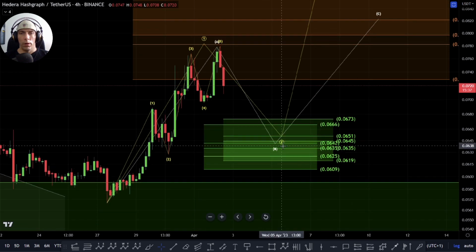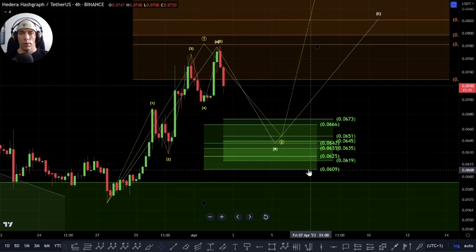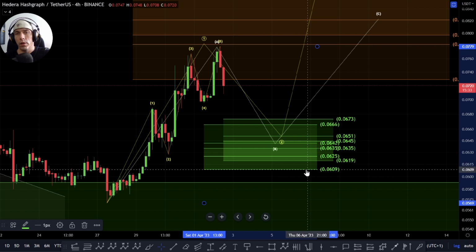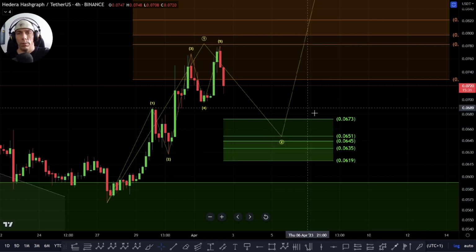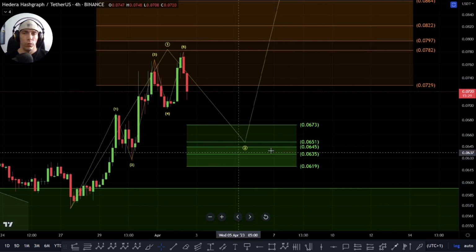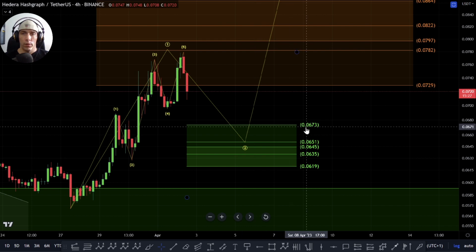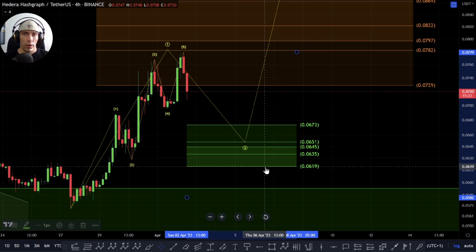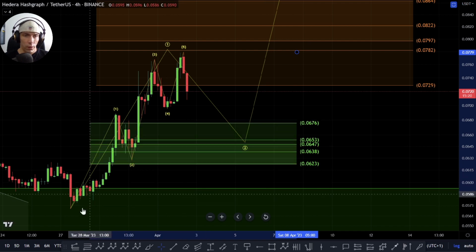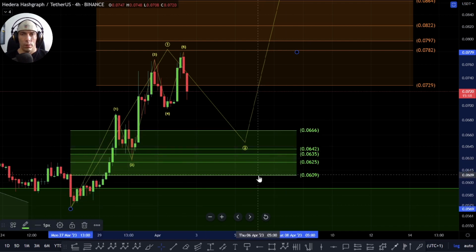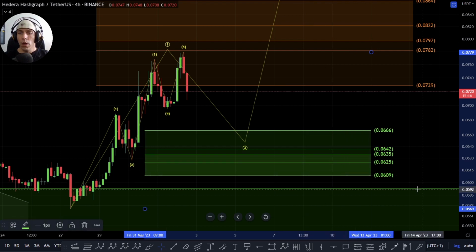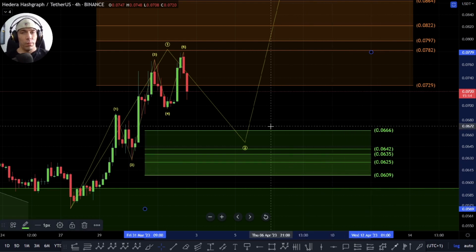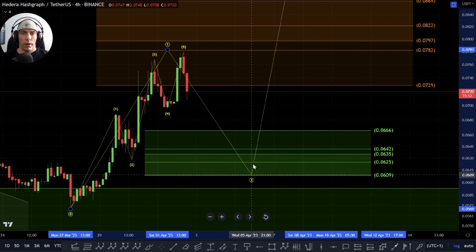What we're looking for here is basically to see whether we get a corrective move back down here and looking to actually come back into that same support zone that we're talking about. That would be this 0673 to this 0619 region. Actually, that is slightly out for some reason. There, no, it's not. Okay. This 0609 region will basically be the lower range we want to come with this.